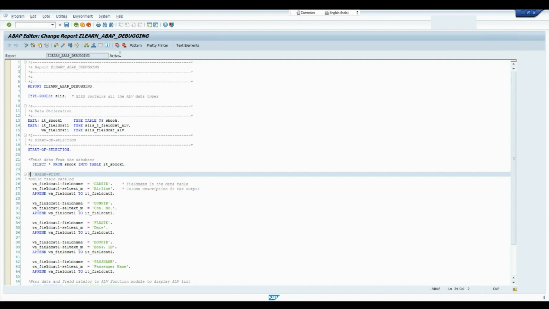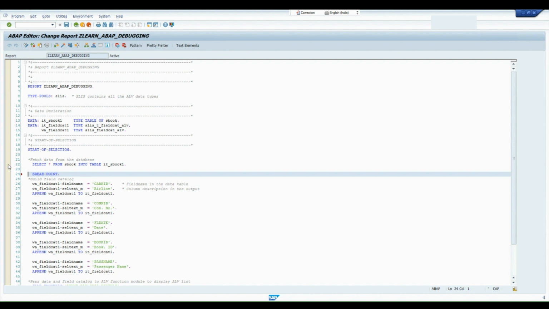So you can see here is a breakpoint. Like this one is a session breakpoint, this is an external breakpoint. Okay, so we use a session breakpoint over here. What is a session breakpoint, what is the external breakpoint, I have covered in my topics. Just wait on, I'll cover everything for you.